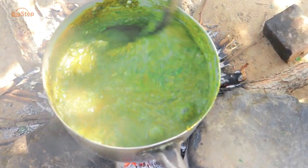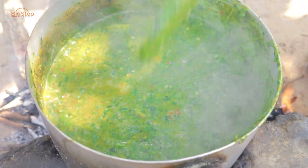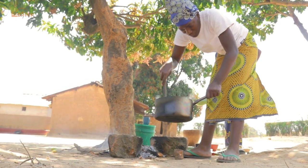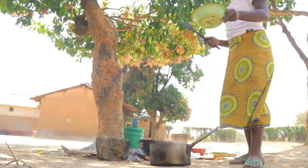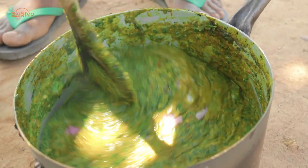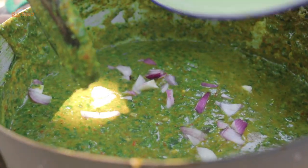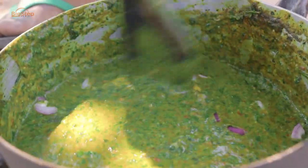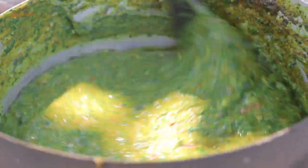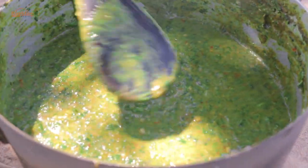Okay, so now you've seen it has turned golden brown. It's a sign that it's now ready. Okay, our cassava leaves are now ready. So to get a good aroma and a very nice taste, at the end of everything, you add sliced onion. It gives a very nice aroma. You should really try this. It's very nice. It's nice and unique. So that it tastes and gives a very, very good aroma, as you can see. Okay.